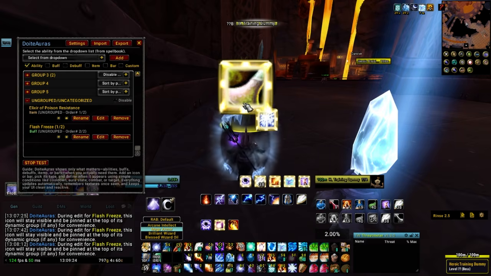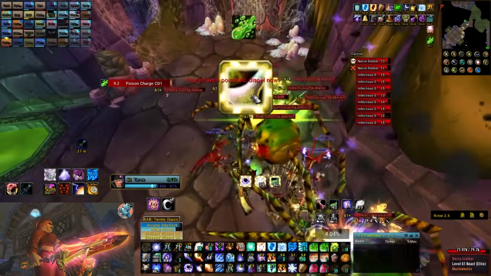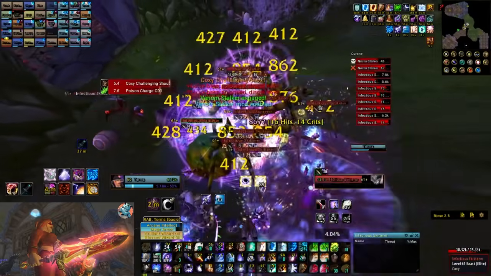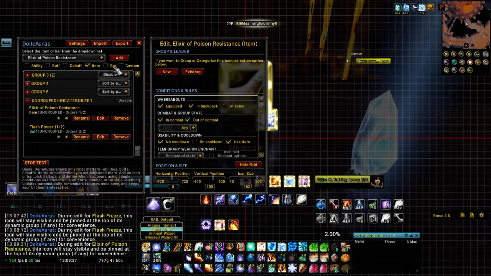So for me, I made an Elixir poison resistance pop up that appears when I get poison charge from the Necro Stalkers in Naxxramas. The way it works is, it is an item. It is my Elixir poison resistance. I have it in my backpack. This will appear when I'm in combat and out of combat.